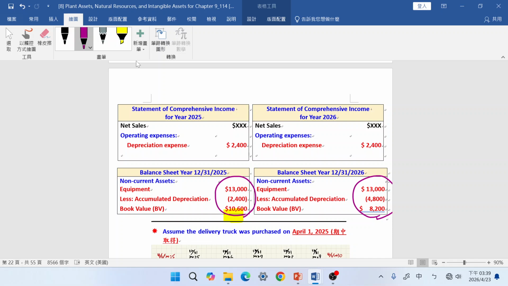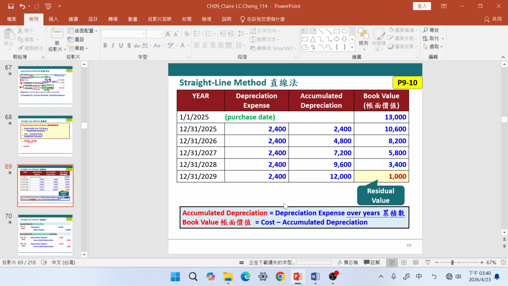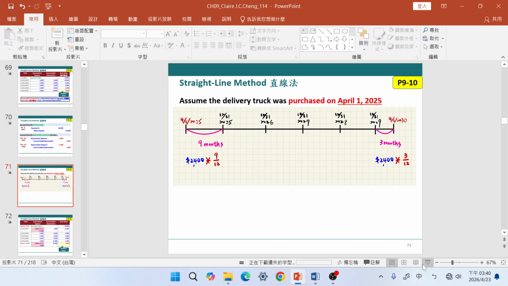So what's the problem? It's not the real world. Always you do everything on January 1st. You are going to say, no, I cannot do anything. Why? Because it's not January 1st. So most of things you've done is not on January 1st. So we go back to our real world. So what's a real world? We buy the equipment not on January 1st.